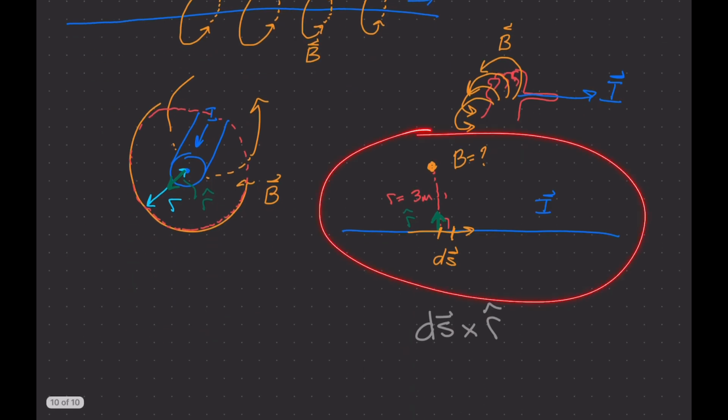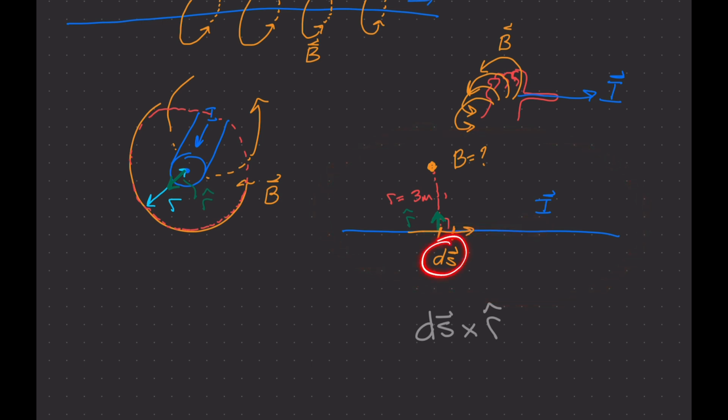Now let's take a look at a side view picture of the wire. Current is going this direction, which is the ds direction, and I want to find the magnetic field a distance r away from the wire itself. So we have r hat, the direction which is perpendicular. Boom, this way. So I use my right hand rule and I do thumb in the direction of ds, pointer finger in the direction of r hat, and my middle finger is pointing directly out of the page like this, right? So what I can do over here is B is going out of the page.